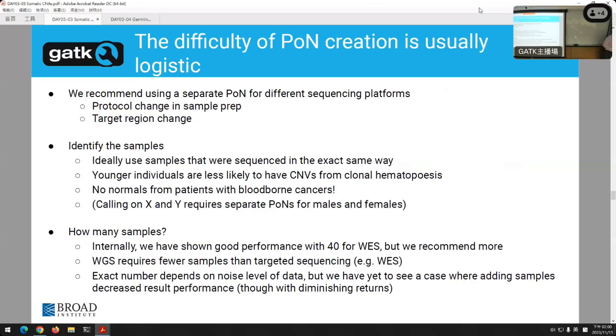And one really important point I want to highlight is this middle bullet right here. When you take normals, people ask me, can I take the normal sample from my tumor? Usually, yes, you actually can. There is some contamination with tumor in the normal, but for the most part, you can take normals of your tumor samples, unless the tumor is a blood-borne tumor, or if it's metastasized. Then you cannot. So you have to be very careful about that. But for the most part, we actually do build a lot of panels of normals from the normal tissue of the tumor patients.